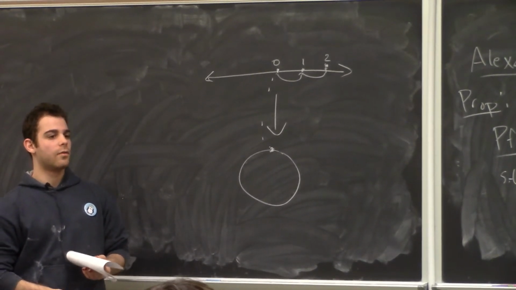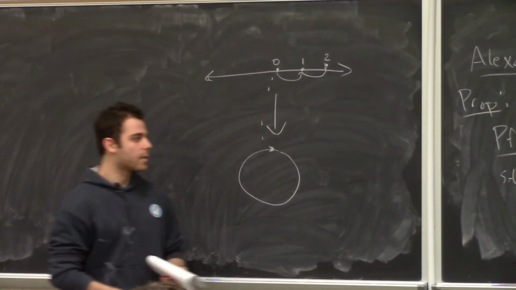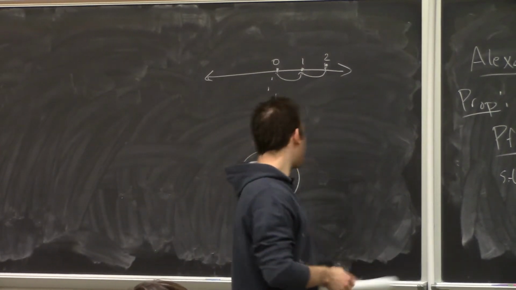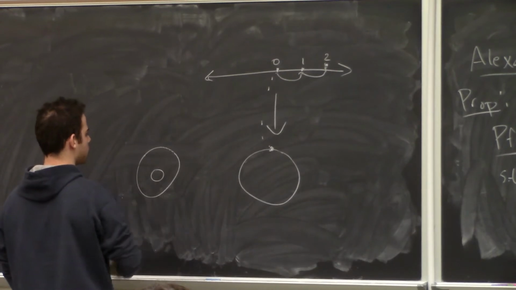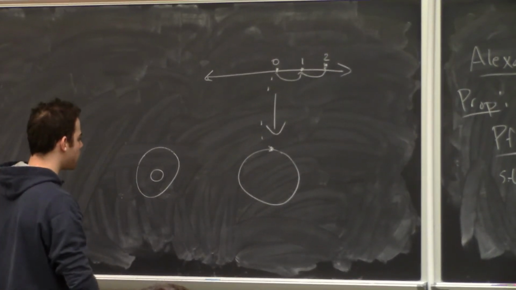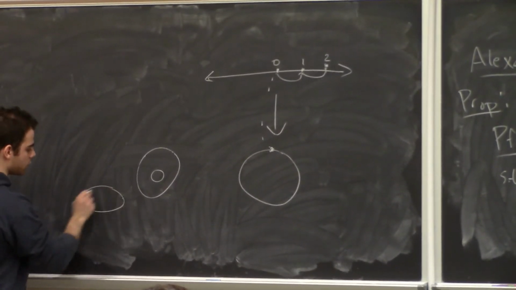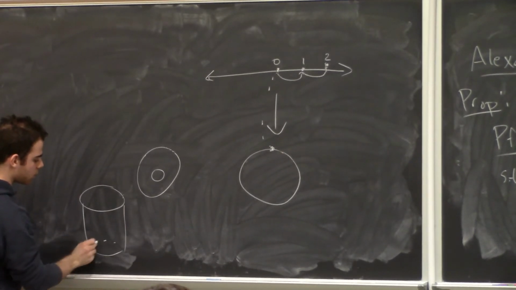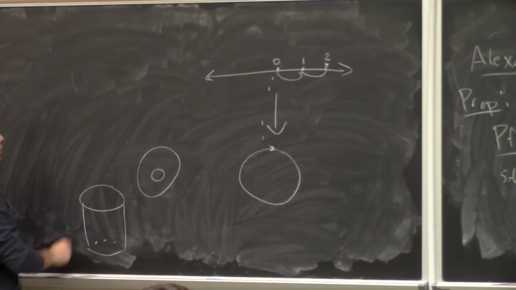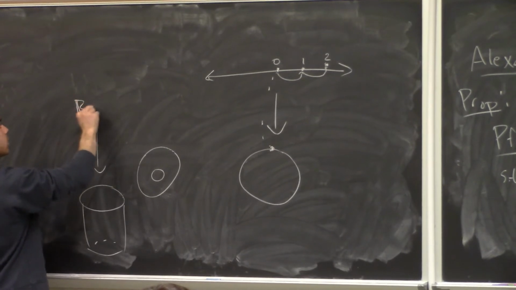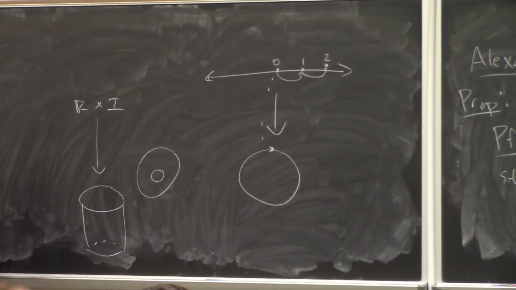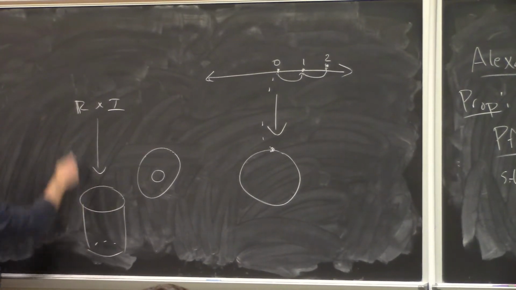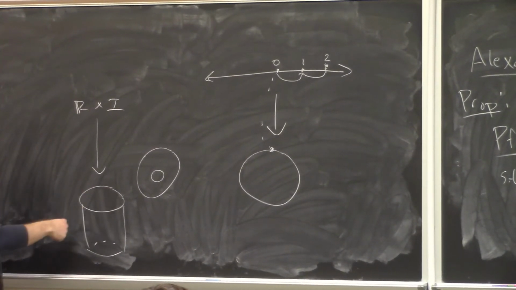Universal covers for surfaces are pretty easy. The annulus you can look at as just being like a cylinder. Then the universal cover is going to be R cross an interval, just because you have the interval down here, and then R is just going to be covering the space.